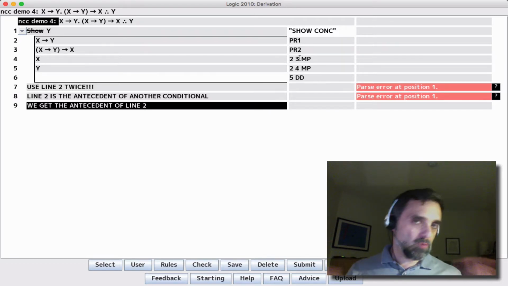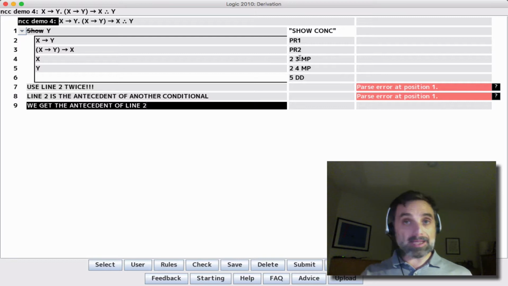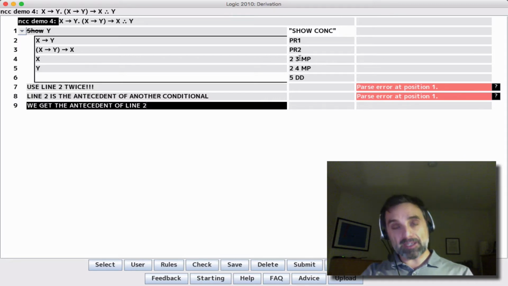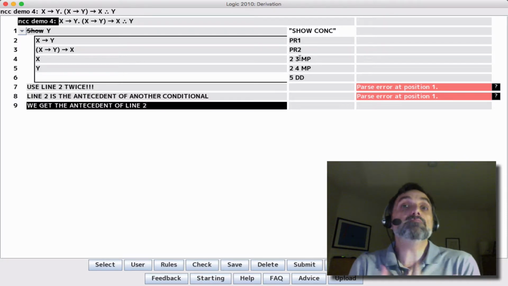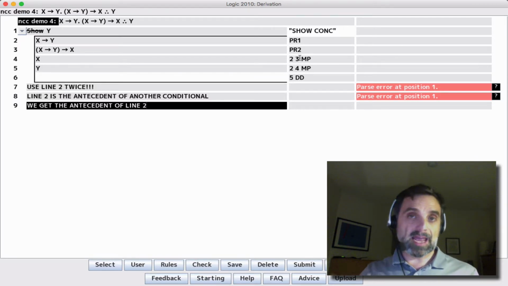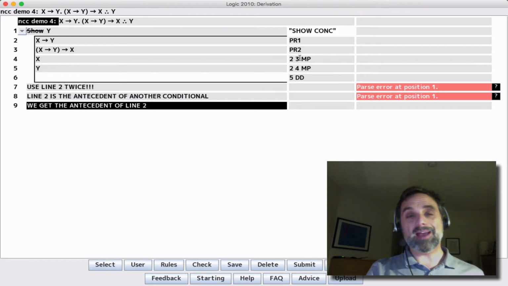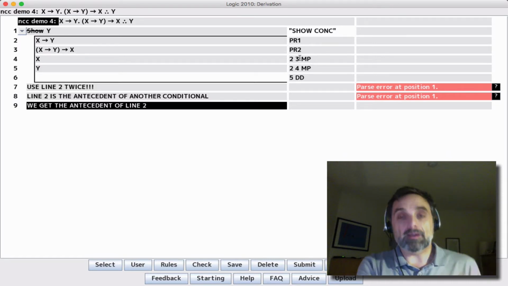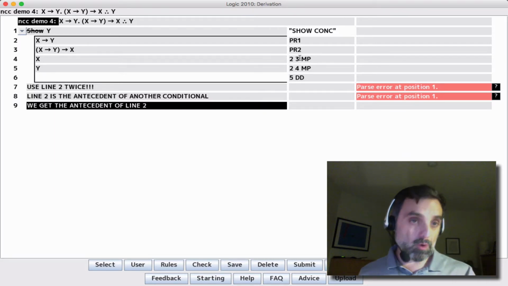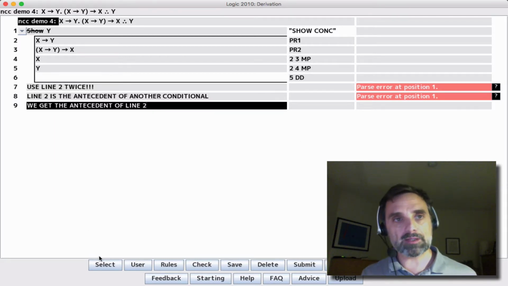Once we're working with complex conditionals, we can use the same conditional in two different ways. We can use it as a big conditional and get its consequent if we also have its antecedent, or it might be the antecedent of an even bigger conditional, and it could even be both. We can use it in both ways, and that's what we do here. We use line 2 both as the antecedent of a bigger conditional, namely the conditional on line 3, and then we turn around and say, aha, now I have the antecedent of line 2, so I can apply modus ponens to line 2 again, where this time line 2 is the big conditional. Okay, so it's important to see that we can do these two different things with the same line. Okay, let's look at another example.